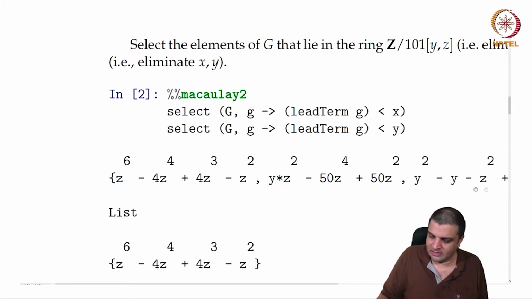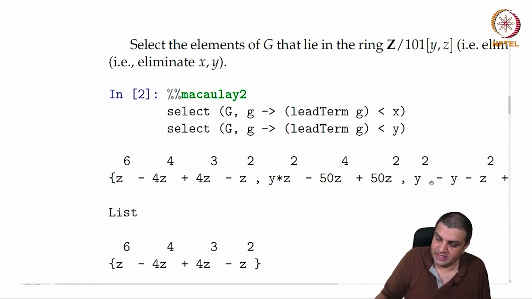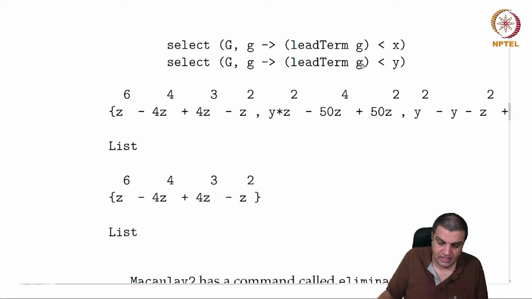And so it writes something out here. It's just again very long. So here is one with a pure power of z, here is one with y square, and so on. Okay, so it gives us some list. So this is the elimination, eliminating x. If you ask for the second command, the same thing, we ask for lead term less than y, which means that the initial term can involve only z, so it eliminates everything other than z, and here is what we get.